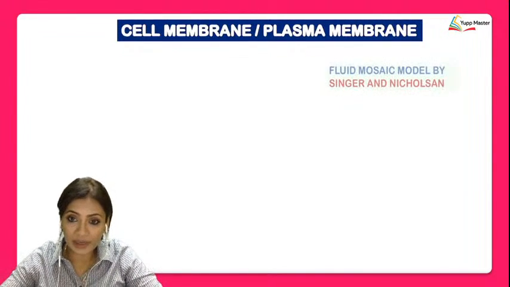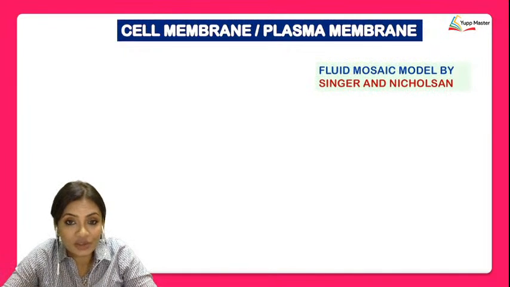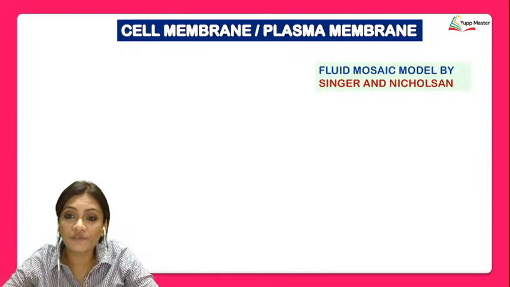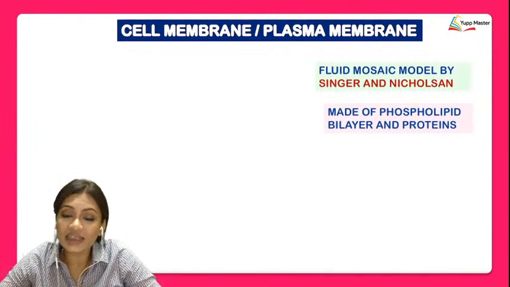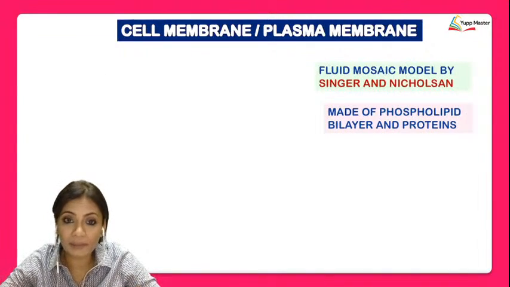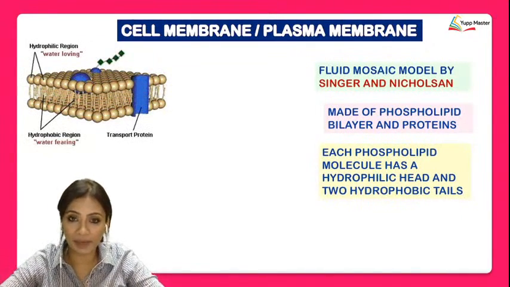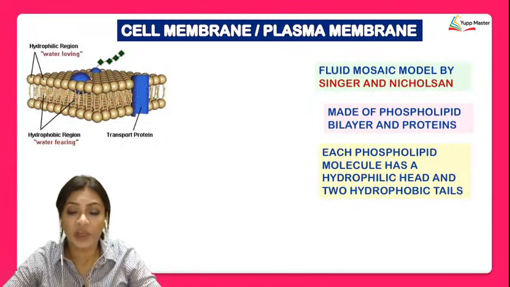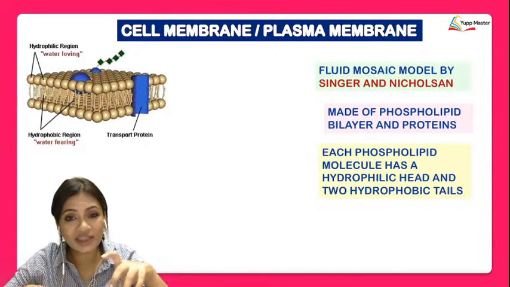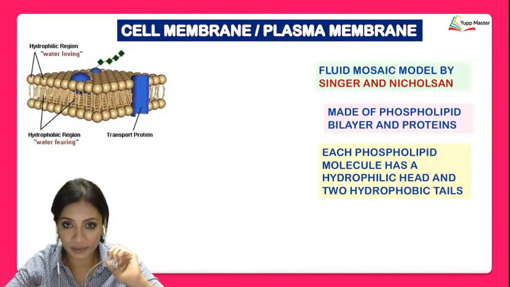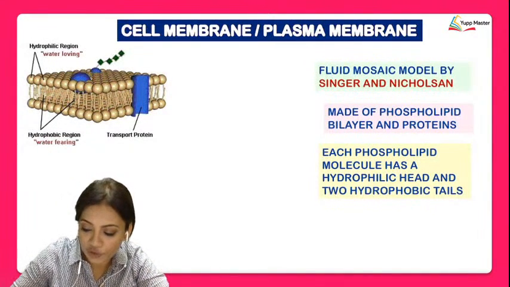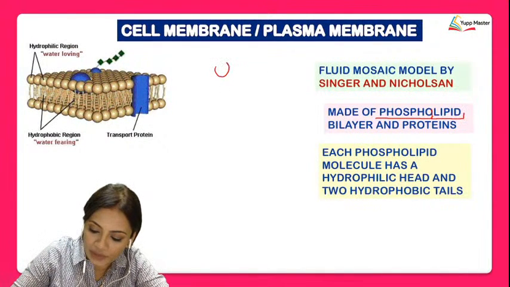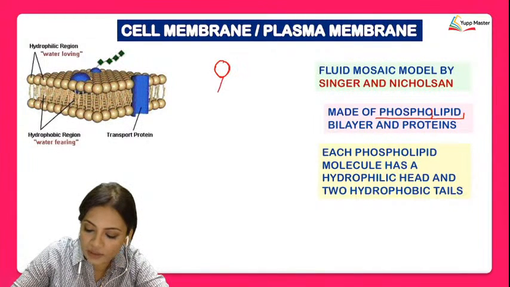Now when we talk about the plasma membrane, first of all, there is an alternate name given to the plasma membrane by Singer and Nicolson, and it is called the fluid mosaic model. This fluid mosaic model is made up of a phospholipid bilayer. When I say that it is a phospholipid bilayer, what exactly do I mean? Bilayer means that there are two layers. We'll see the bilayer part later on. First, let's try to understand what the word phospholipid means. There is a phospho part and then there is a lipid part. Take an example: this over here is a phospholipid.